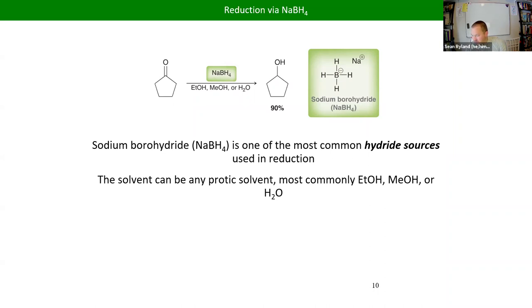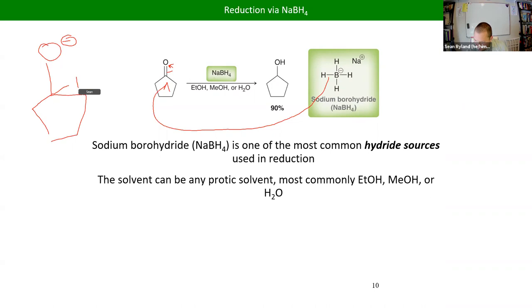And so what you see the mechanism winds up being is that you wind up with the negative charge for each of these hydrides comes in and attaches to the carbonyl carbon. And then you wind up making BH3, which is more stable. And you wind up with that pi bond. We can't just make that bond without breaking the pi bond. So we actually wind up with an intermediate that would look like this, and we have our new hydrogen bond that we just brought in there.